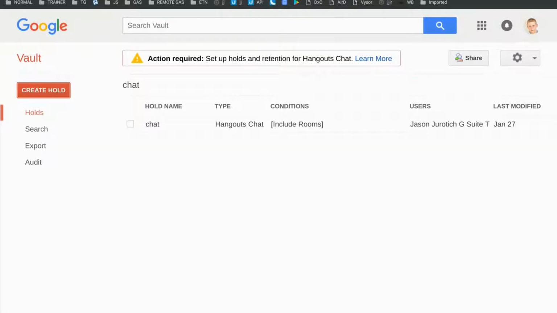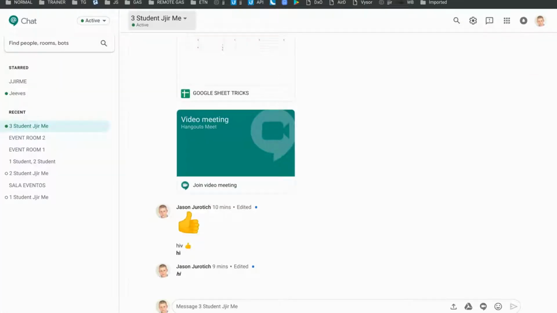So you have the retention and the holds, which are all set up for this, and you should always do this at the beginning for your organization, whether you're going to delete everything after a month or keep them indefinitely. This should be done at the beginning so that you have no problems, because if you're not aware of it, all of a sudden you may end up not finding messages after 2 years because the thing was not set up correctly. So just make sure you do that before you do anything else. And with that, we've covered the part with the history. So let's go back to the chat here and continue on with the other options.